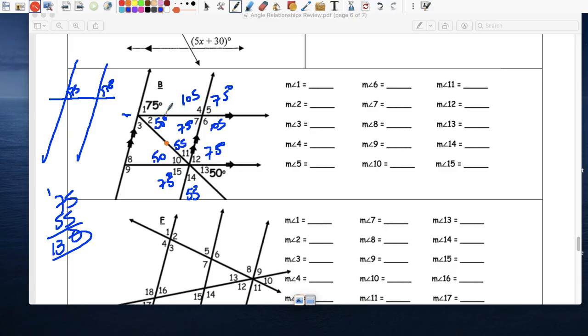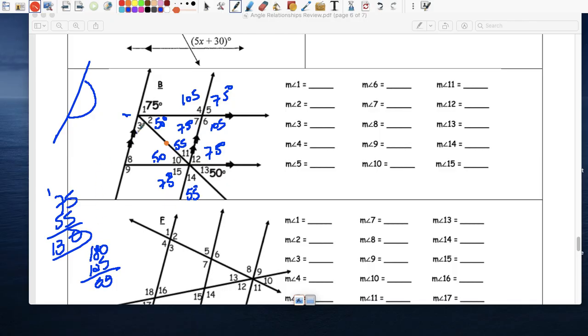If I have angle 2, I have angle 1, I have angle 2. Can I find angle 3? Yes, I can, because the sum of these three, remember, it's a straight line. It's a straight line where angle 1, 2, and 3 is, right? It's a straight line. This is 180. So 1, 2, and 3 together should give me 180. So 1 is 75, 2 is 50, which is 125. So if I subtract 125 from 180, I get 55, which makes this guy here 55. Angle 3.